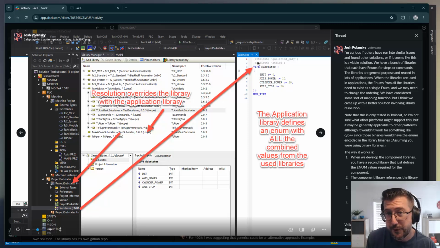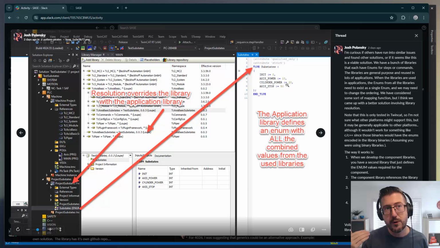Because you've already defined your enumeration, at the end of the day, adding something like cylinder power in here may mean that he's got a cylinder module that will respond to init and maybe cylinder power, that type of thing. So the issue I believe they're facing is they define modules, they determine what enumeration states these things will actually do something with, and when they combine the whole thing into one big project, they end up with a very application-specific set of steps.